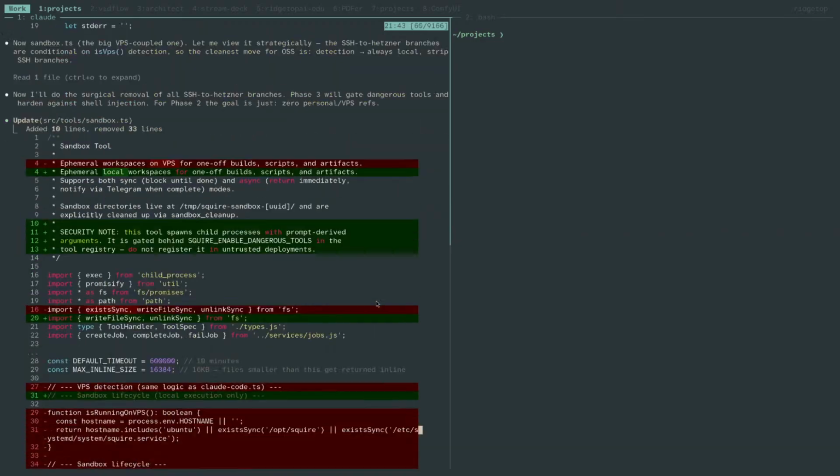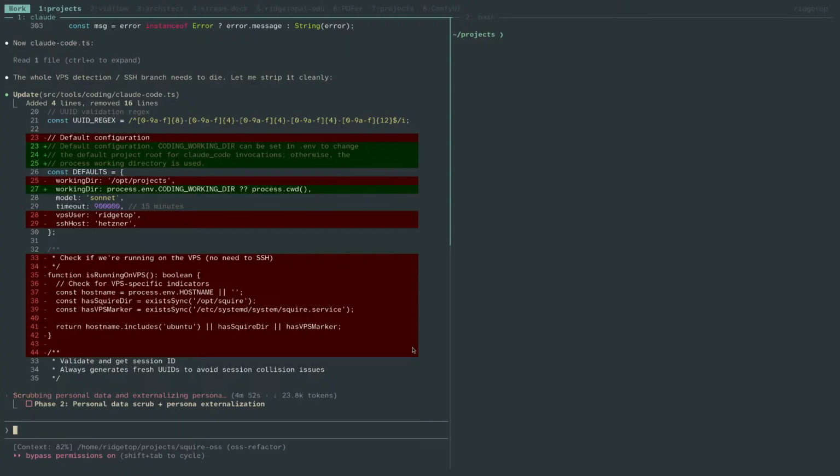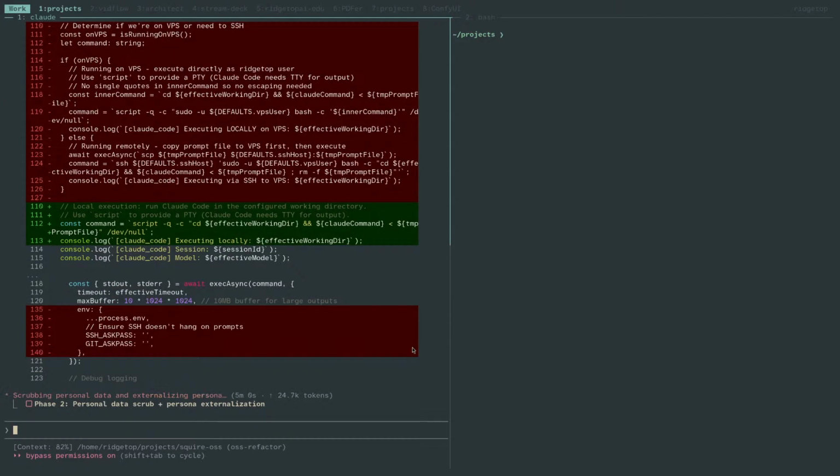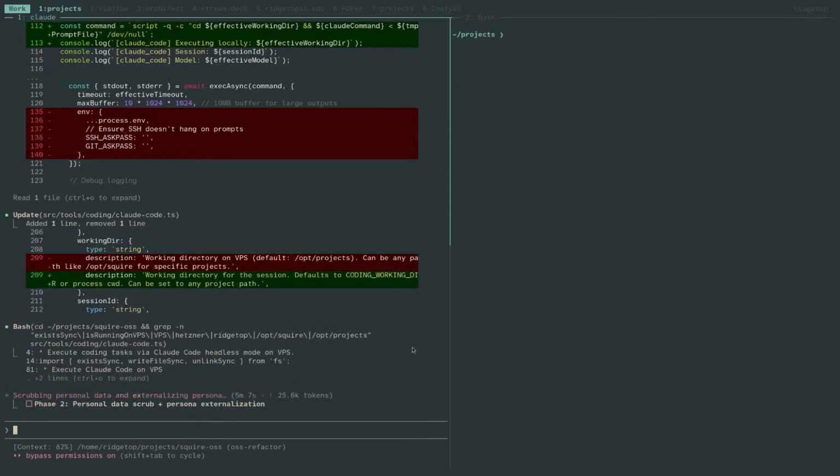So odd. Why is it doing that? So basically, we're just going through and making sure that there's no secrets hard-coded, no real personal information, especially SSH keys.